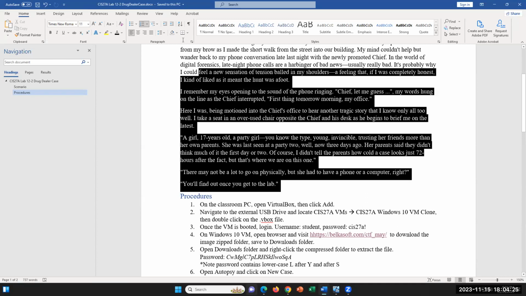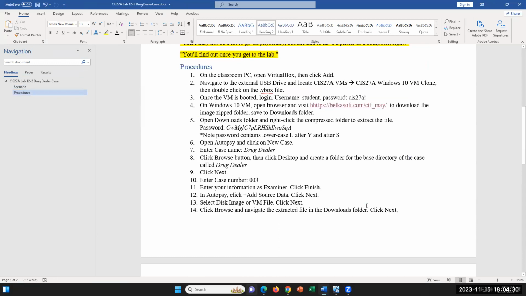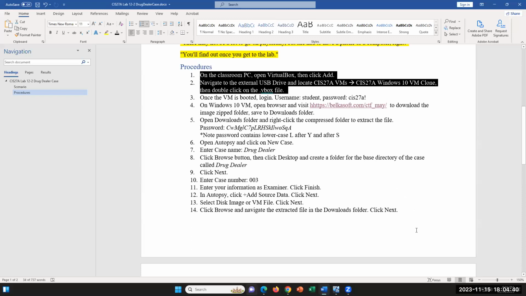Yeah, so disregard this part. Sorry, I didn't take the scenario out. This was provided by Belkasoft, and they have some of the trial version for forensic toolkit. So you don't need virtual machine for this. If you want to use a virtual machine, it is a little slow. We are going to use Autopsy because we don't have Belkasoft.